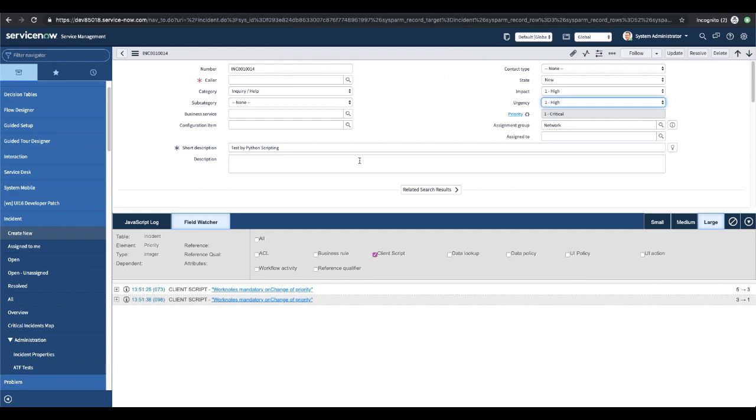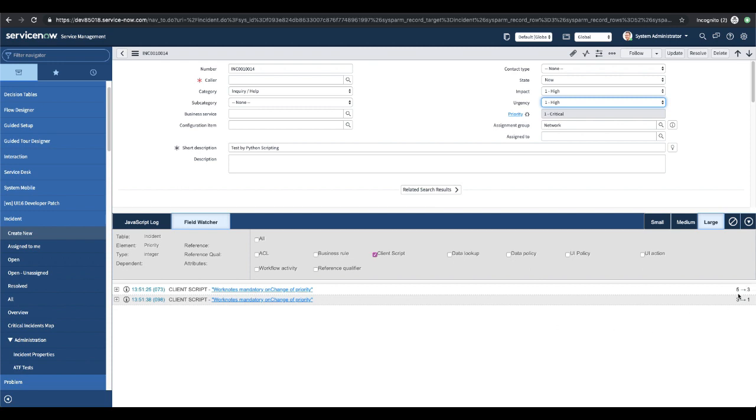I'm clicking OK, and this is showing the change of value. Now, as you can see, this information is on this particular screen. What kind of information is it showing? This is the timestamp, then this is the action taken. That means what kind of action is being taken when you are changing that particular field. Then you have "caused by", that is, due to which client script this action is being performed. So that is this client script.